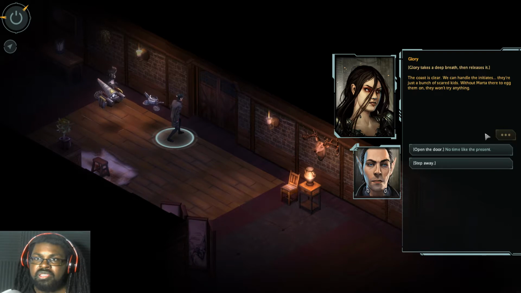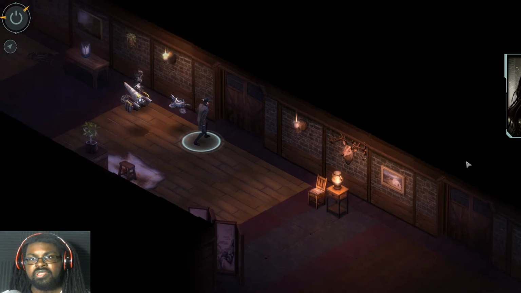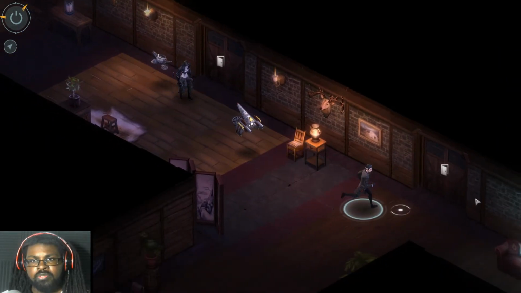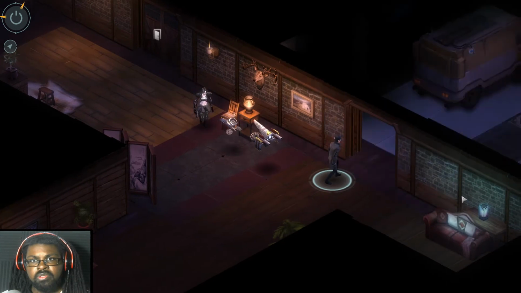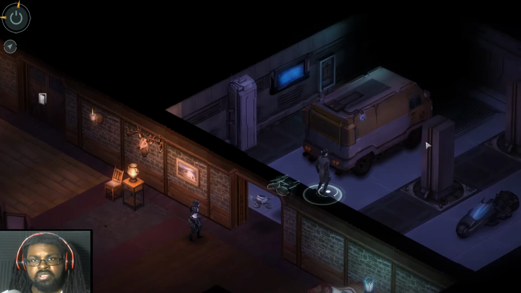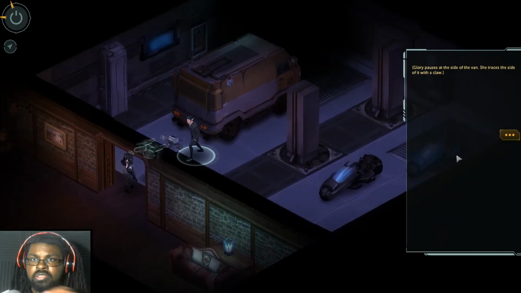Coast is clear. We can handle the initiates. They're just a bunch of scared kids. Without Marta there to egg them on, they won't try anything. No time like the present? Hold on, let's see if we could open another door. Is there another door over here? Can we open this one up? This is the van. Is there possibly a way that we can do something to this?